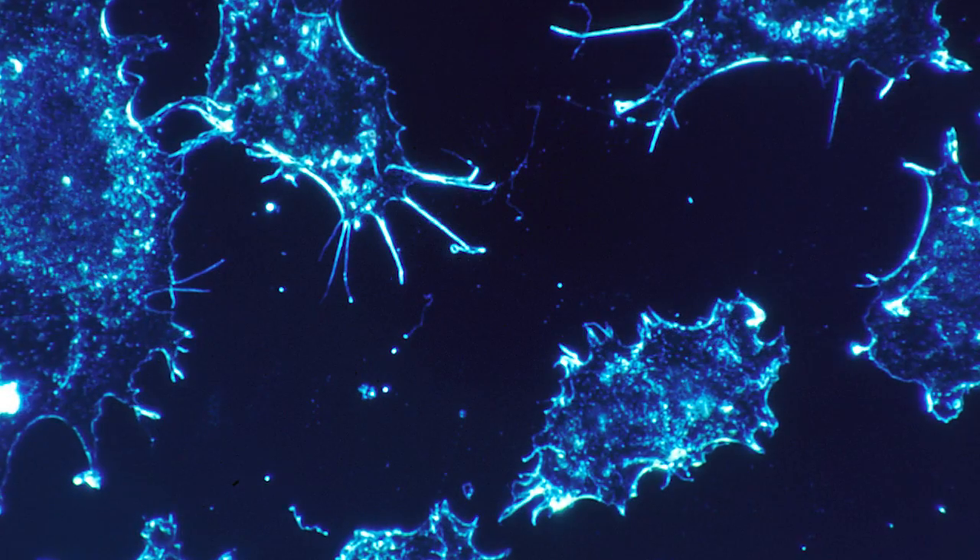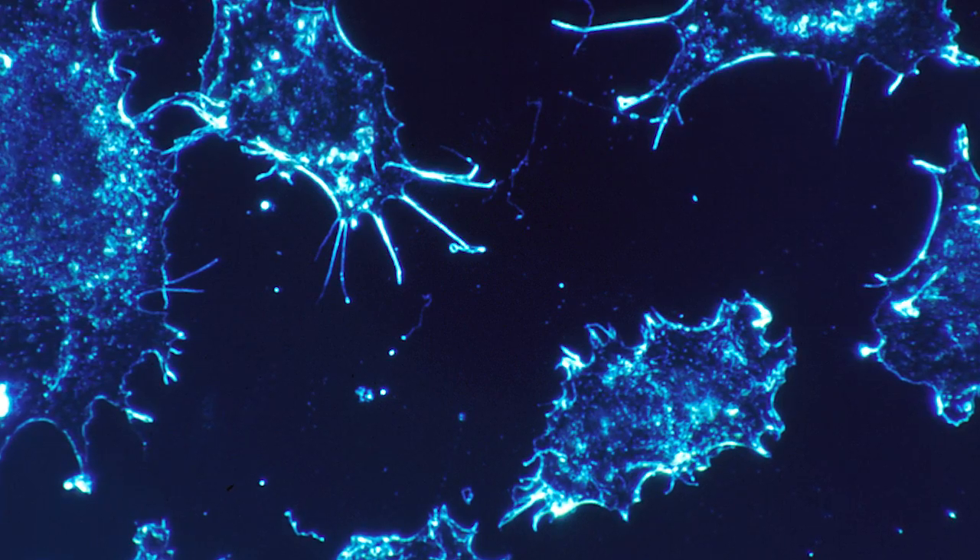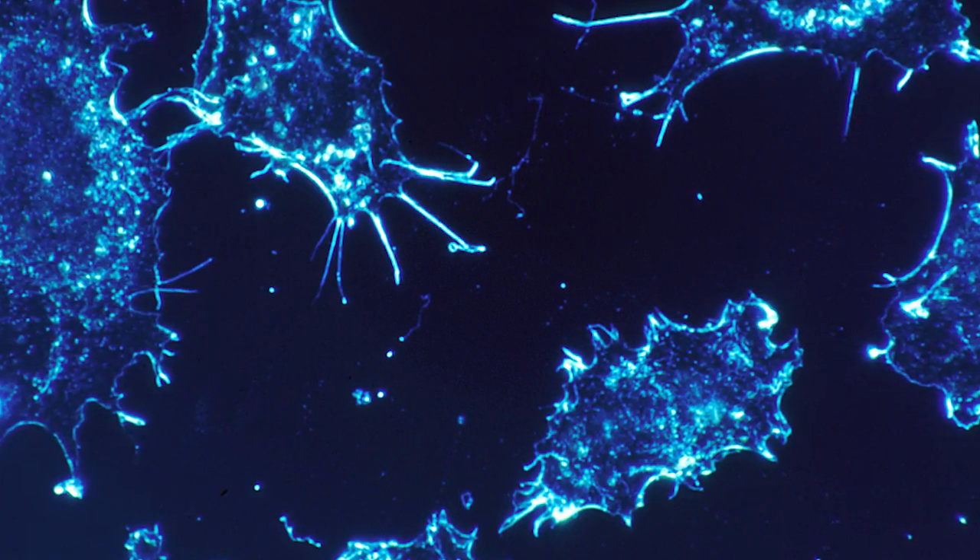If cancer and tumor cells were illuminated within the body, surgeons would be 100% confident that they've removed every last trace of them. Researchers at Michigan Technological University are working to make this happen. Test tube cancer antibodies coupled with special enzymes have historically been used to highlight malignancies during surgery since they bind to tumor cells. But they are colorless, making it difficult for doctors to fully pinpoint the cancer tissue.